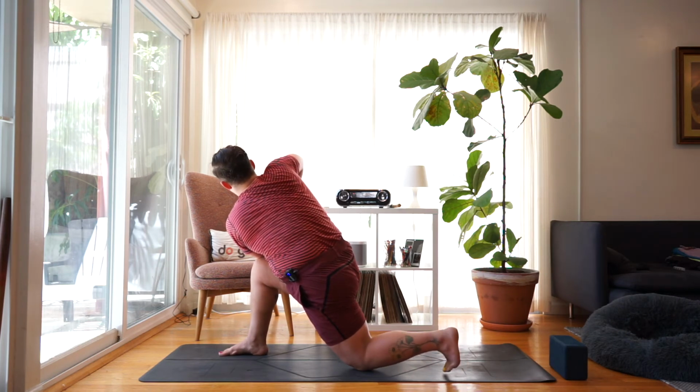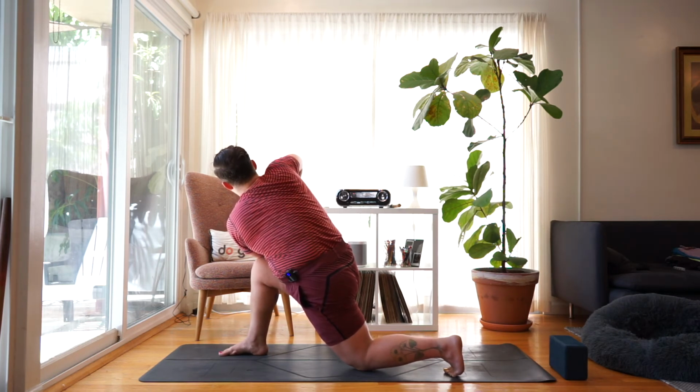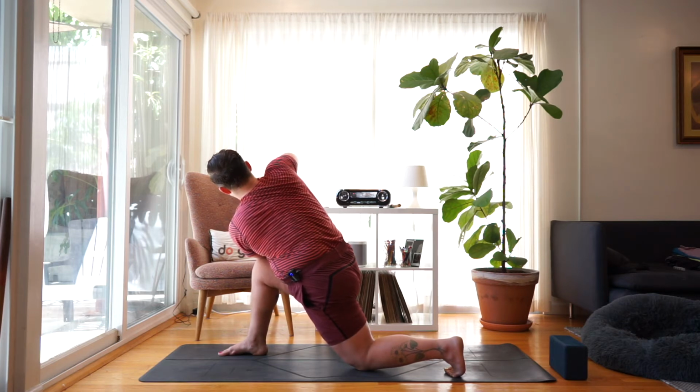If you want to tuck the toes and lift off the back left knee, that's totally up to you. I'm going to keep the knee down because this is hard enough. Take 2 more deep breaths.